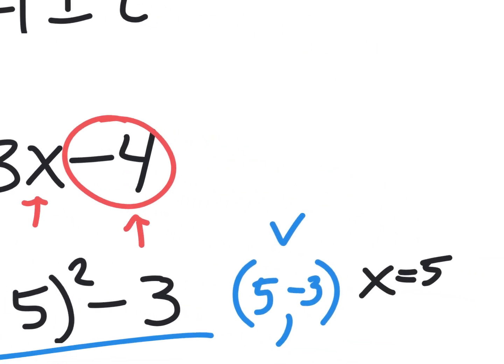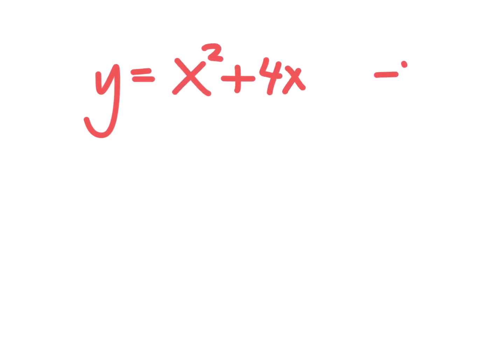All right, next little thing that you need to know is, if I give you an equation, let's practice that complete the square thing. You need the vertex, so you're trying to find the vertex. There's 2 ways to find the vertex. One of them is complete the square. You have to know how to do this, so let's practice complete the square.